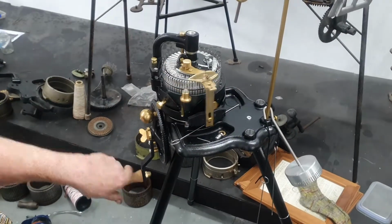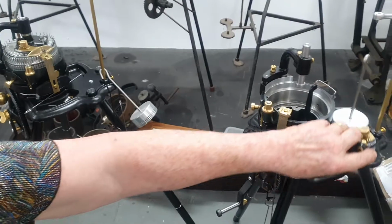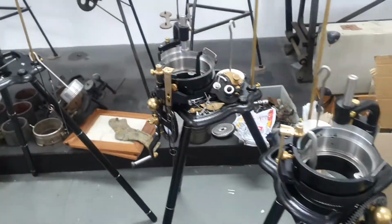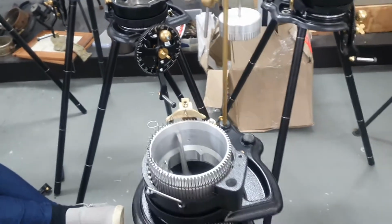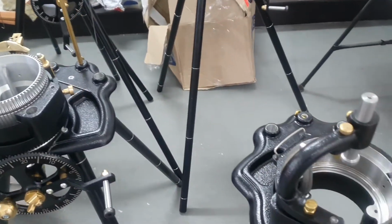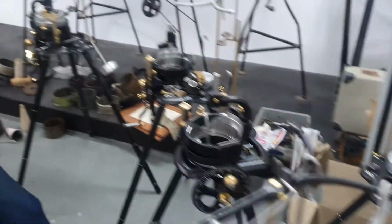Yeah. What I do is I put them all together and test them and make sure they're all working, and then we ship them out one at a time. So you pretty much have an assembly line here of putting them together. Yeah. It takes probably a couple of hours for each machine by the time you assemble it and tune it up and get it all ready.